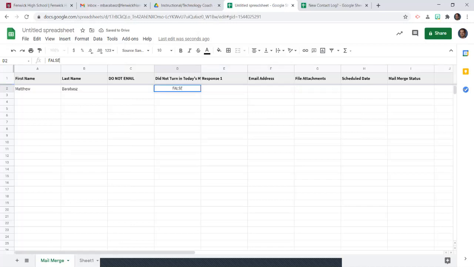And checkboxes have a false value or a true value depending on if it's clicked or not. So we are going to use that to our advantage. So if this button is clicked, it is true. If this button is unclicked, it is false. So this column, response 1, is going to directly correlate with did not turn in today's homework.